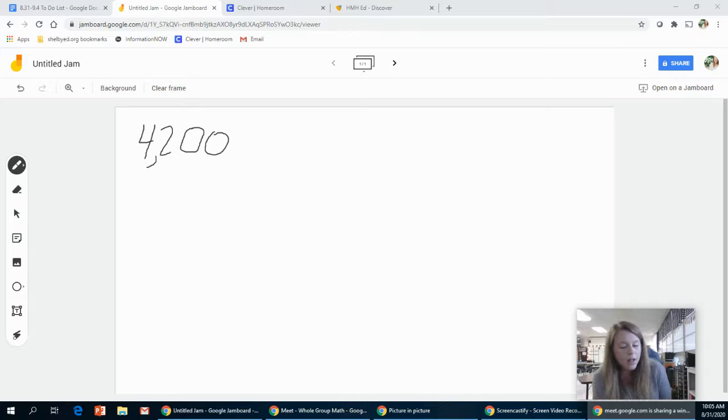Select all of the ways to regroup and rename 4,200. State which strategy or tool you will use to answer the question, explain your choice, and then select the answers. I'm not so much worried about all that. I just want you to select the answers. I have 4,200 written on my screen, and I have to figure out which of these options is a way to regroup and rename 4,200.